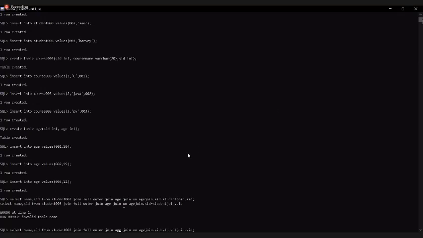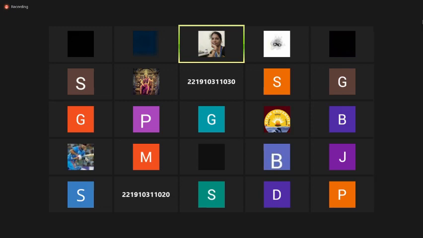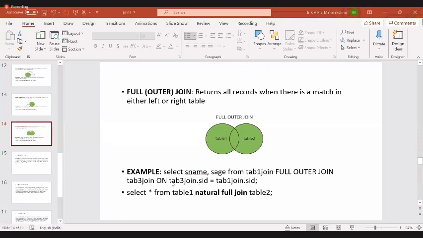You should not give join so many times. Okay, stop sharing the screen. Just look into the syntax once. Don't get confused. See here, you can take table 1. We gave here different table names.